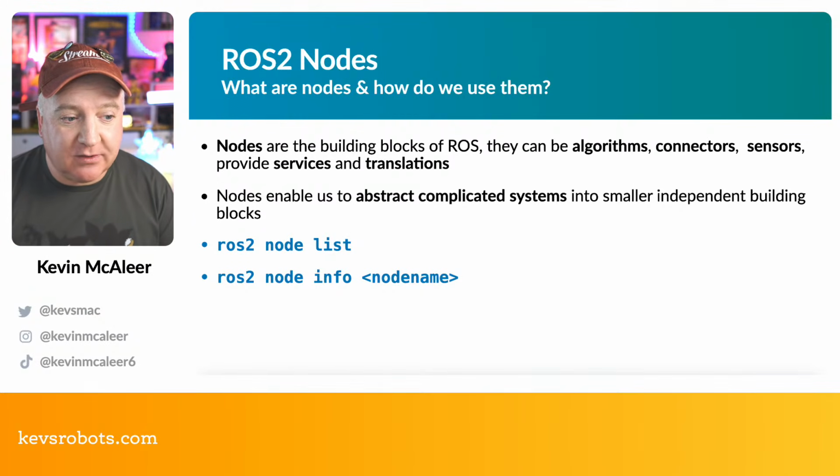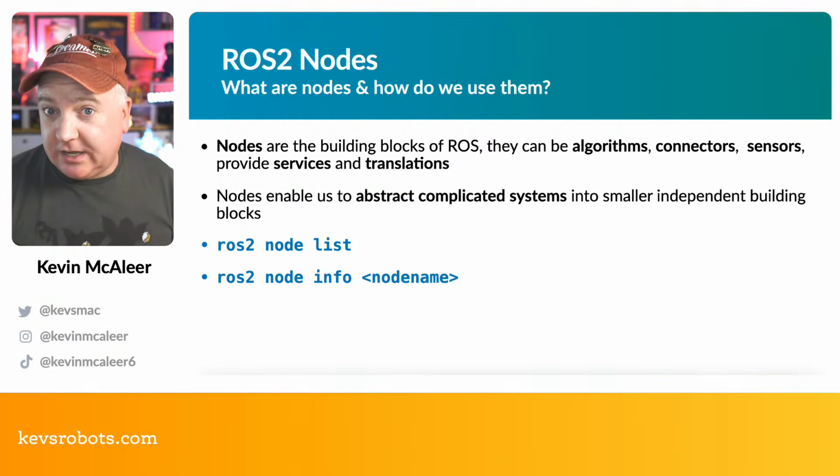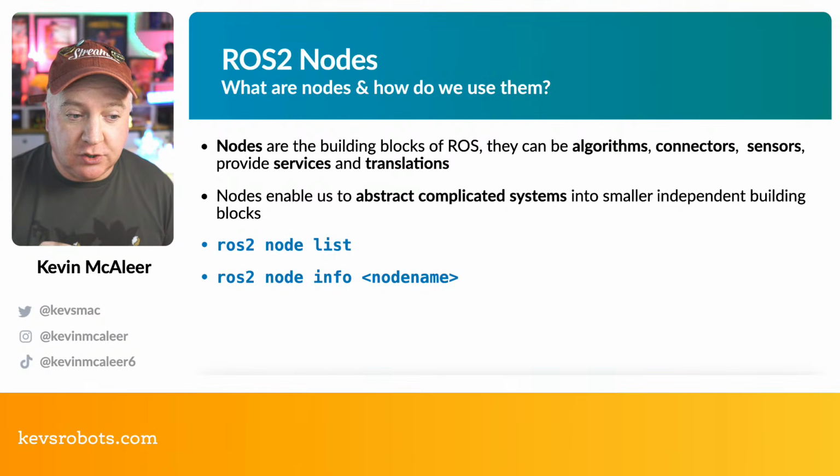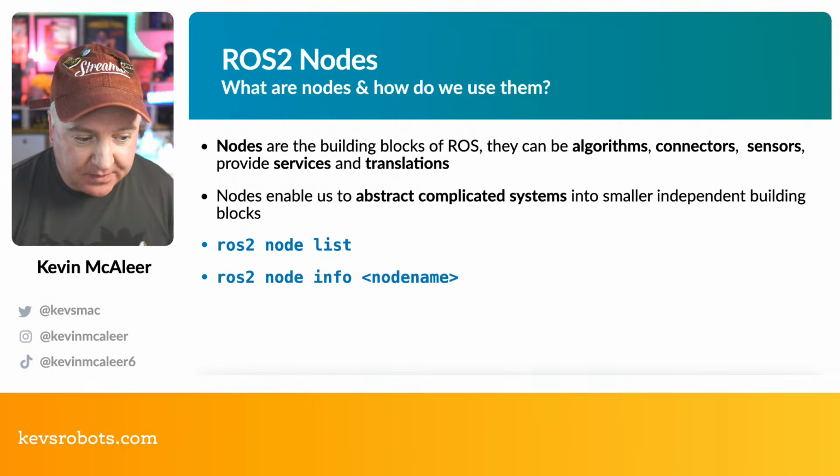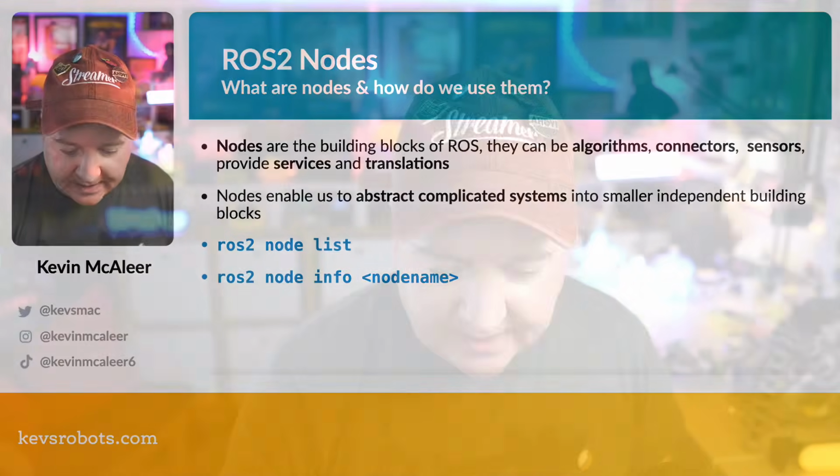So we've got 2 commands there that we can look at. We've not actually got any nodes running at the moment, but we're going to have a look at these. So ROS node list, ROS node info. So what I'll do at this point, I'm just going to break out for a second, and I'm going to bring up our environment.